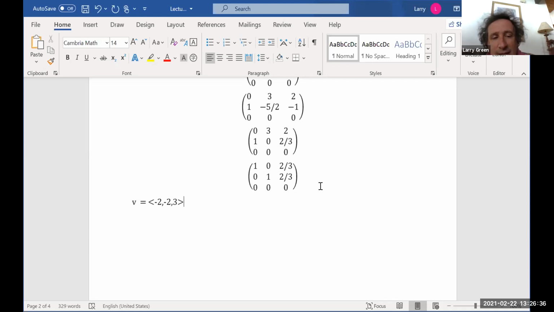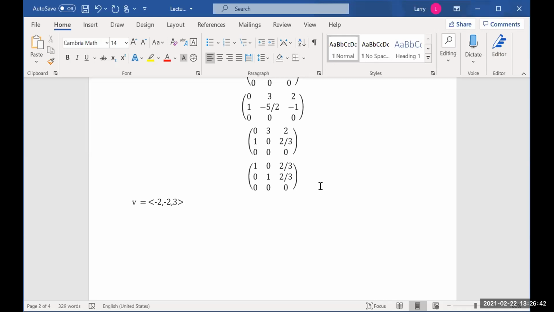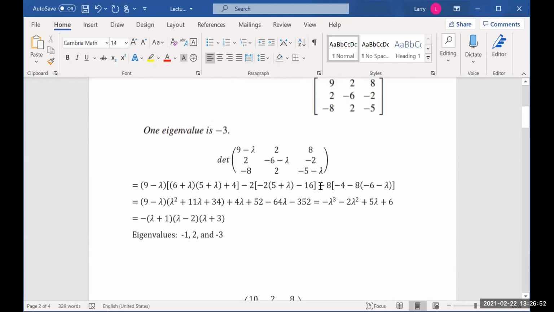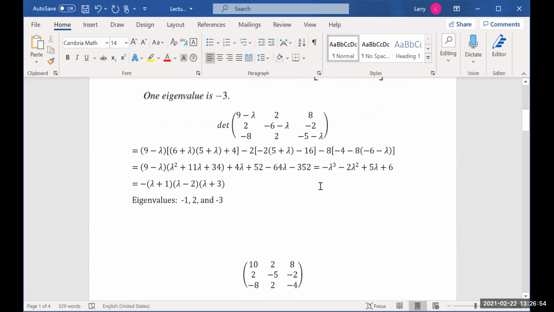That's what they wanted, and then you do the other two. Do you need me to do the other two, or do you get the idea? No, I get the idea now. I figured out how to take the eigenvector, but I was getting very lost with the determinant. I tried doing it like 4 times by hand. I should have just used something like Symbolab or Desmos or something.